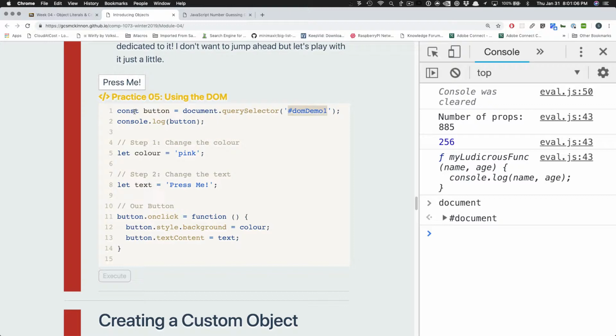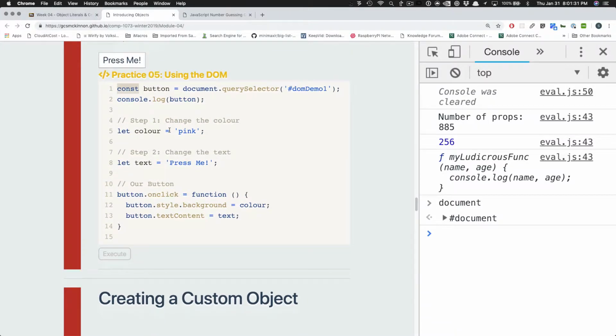So I've got my button. It's now stored inside this variable called button. And I'm using the variable scope called const, and the reason why I'm using const is because button is an object, and objects are passed by reference, which means I can't change it even if I want to. Like, I can't modify the value of it anyways, so I don't need to use let or var. I might as well just use a constant because I can't modify the value. So I've console logged out the button here as well.